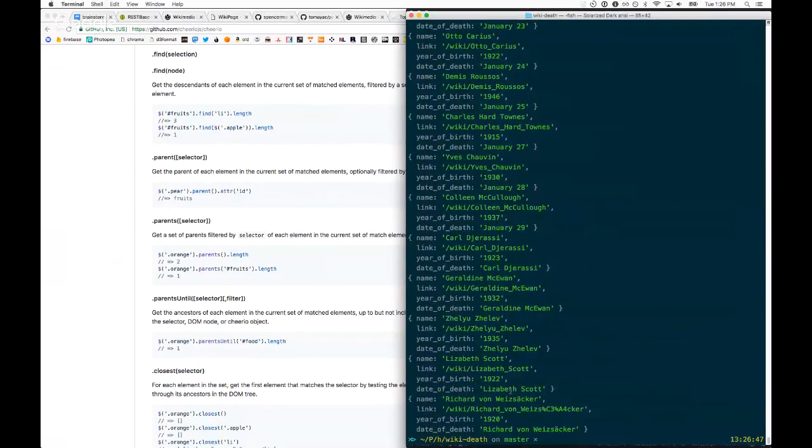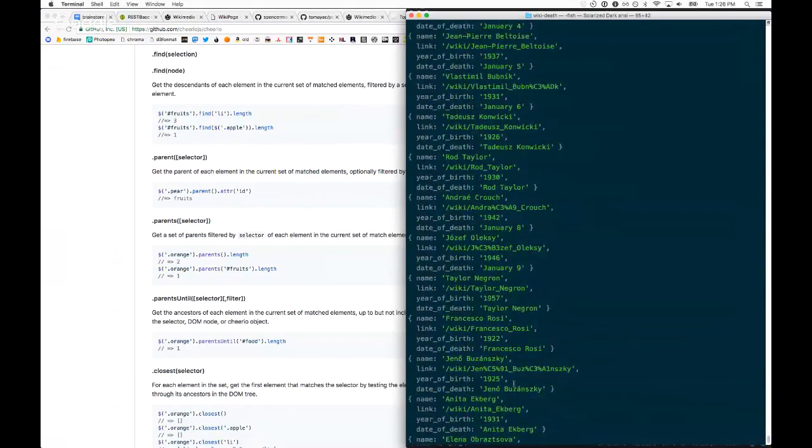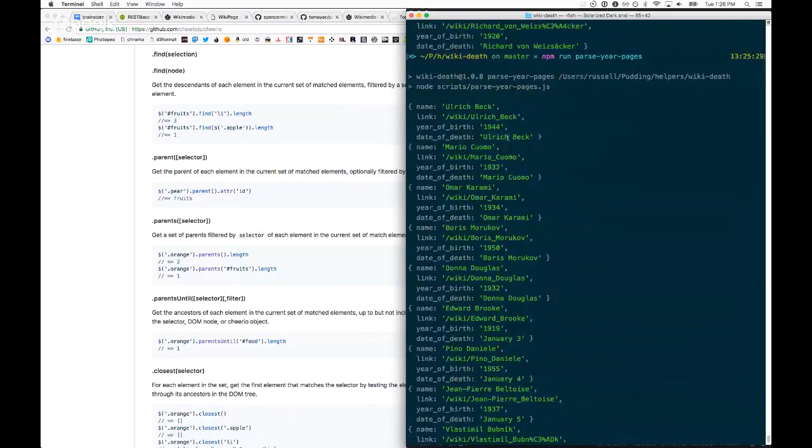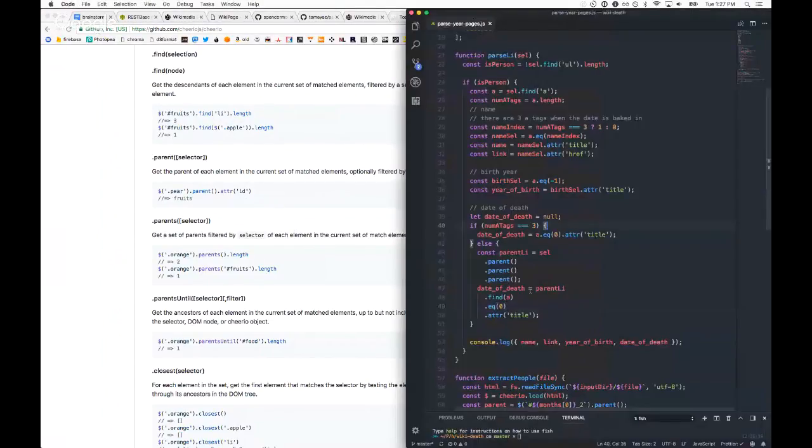Oh, no, it still didn't work. Did it work for some? No. Oh, no, it worked on the ones that were not nested. Not nested. Got it. I thought you could do parent. Let's see.